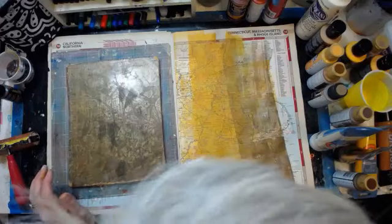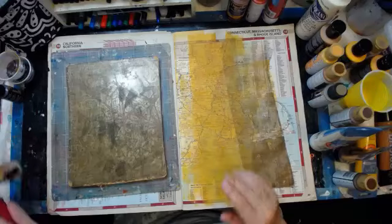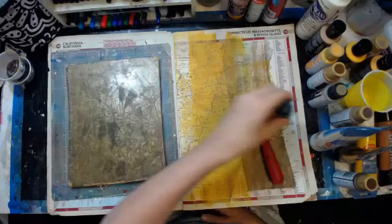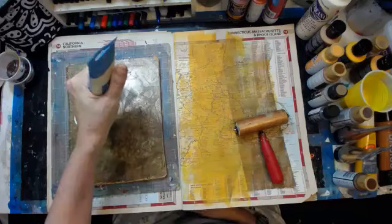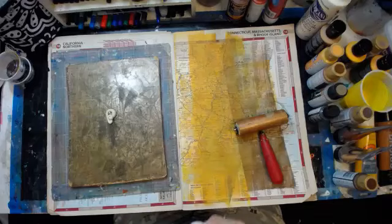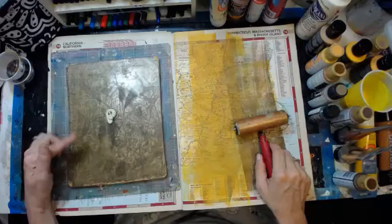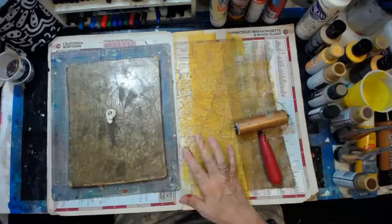Okay. I think this is getting dry. It doesn't take long in this humidity. And I'll just use some Titan Buff to pick it up. Because it's going to have that gold and this yellow color underneath, and then layers of the brown, and then the cream.